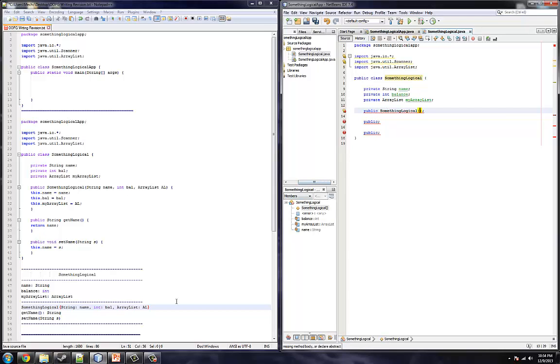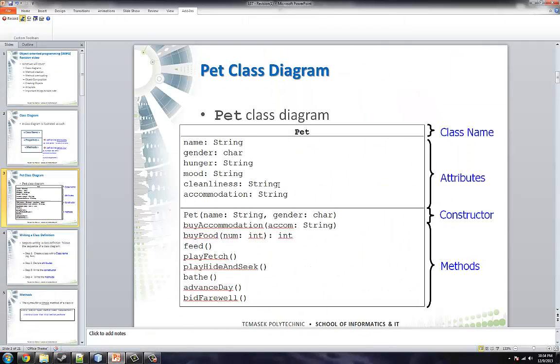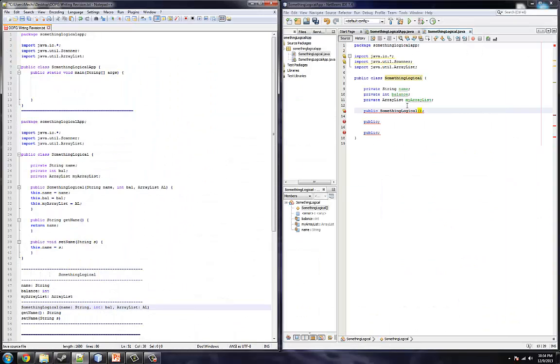Like Chinese people, you read from right to left. So it's going to be, oh, this is actually wrong. This is name, string. Is it? Sorry, I feel stupid now. Yeah, name string, balance integer, al array list. I look stupid now, but that's okay. I don't mind looking stupid. I prepared my notes wrongly. It was pretty much in a rush.